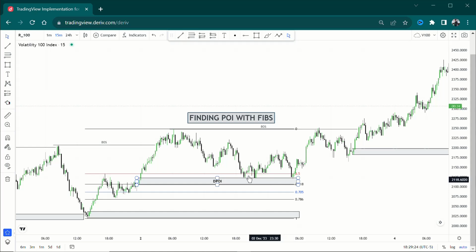You can clearly see that there are order blocks above there, but I will not draw these order blocks. I want the price to be cheap before I buy. Now you only take trades, even here, you don't just buy immediately when it just touches your POI and then you buy.